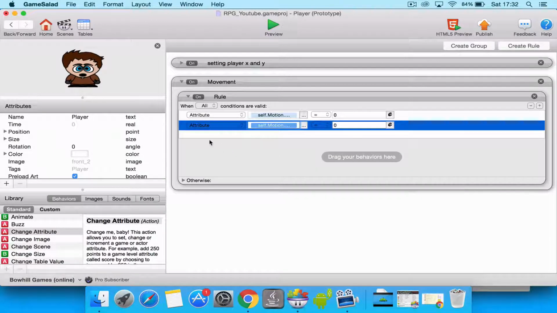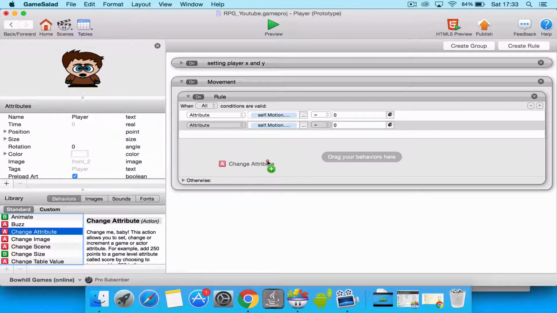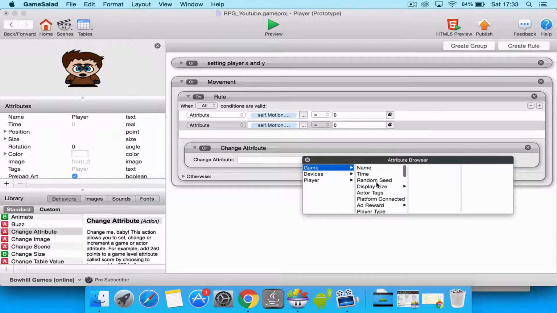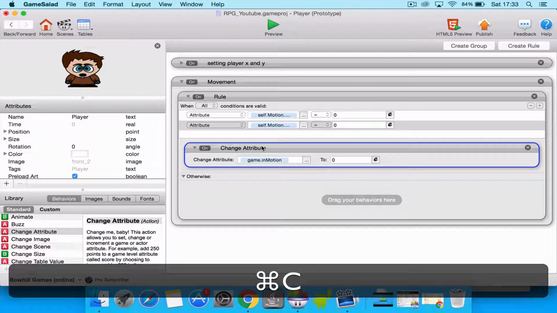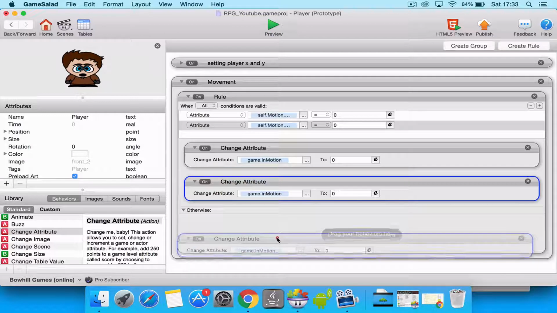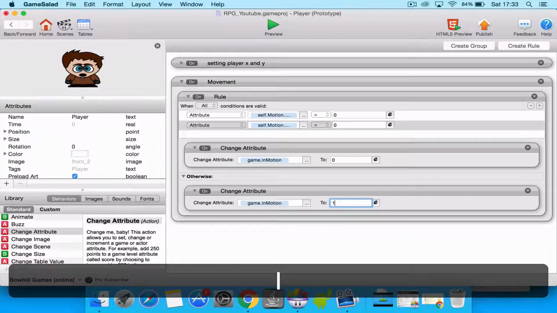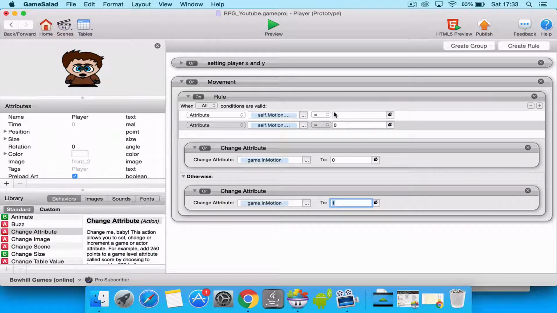Okay. So if the player's velocity X and velocity Y are 0, so the player has stopped, we're going to change attribute, our game attribute in motion, to 0, which we're going to be calling false, else the motion is true. Now this is a really important rule. This defines if the player can continue, if the player can move to a cell or not.